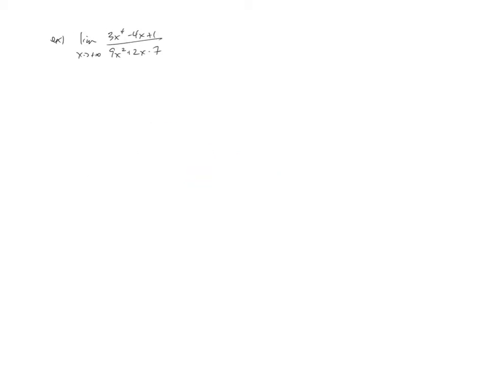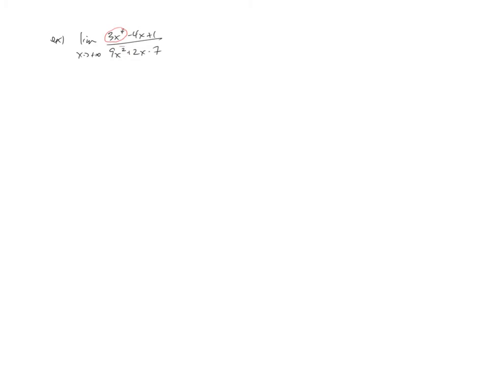Okay, so here's another example, and this is one where we actually are comparing a polynomial with itself. And if you had me for Calc 1, I've had this discussion with you before, but now it's a little more formally stated. So now, when we look at a limit at infinity, and again, you could use Calc 1 techniques on this. Honestly, you could use L'Hopital's rule on this as well, but I don't think we need to. We can see from the problem, in the numerator, this guy right here is going to overpower the other two terms. So when it comes to infinity, this guy is going to be the dominant term of the numerator.